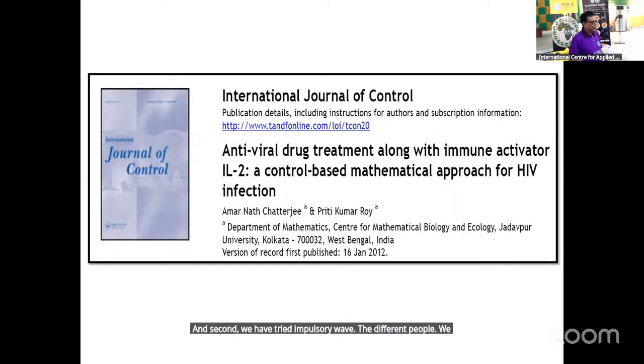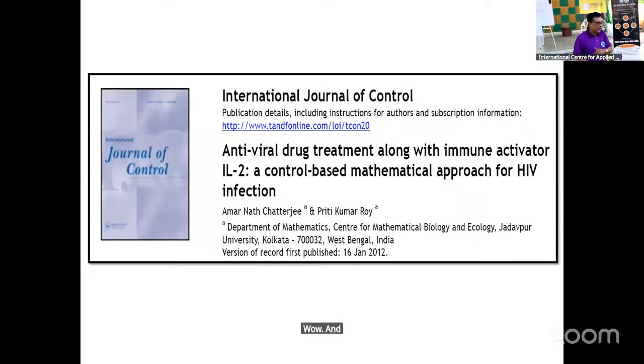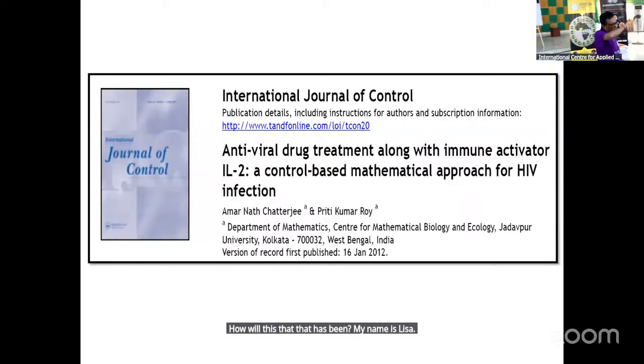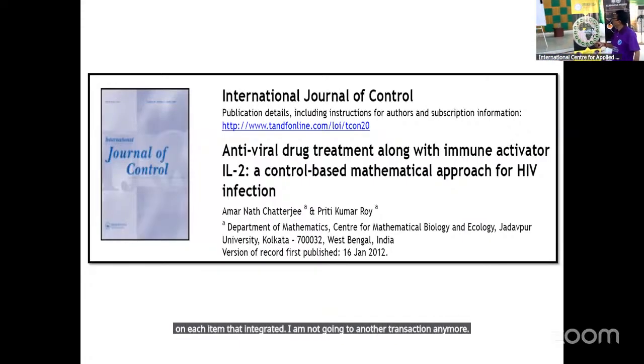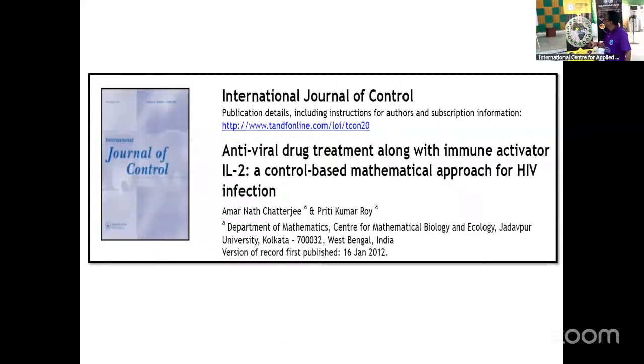We have seen that this works very actively, and it gives some prediction on how to give this drug, which has been checked by this research. Furthermore, a lot of work we have done on HIV you can check through my webpage. I am not going into any other discussion. These are all awareness program works.